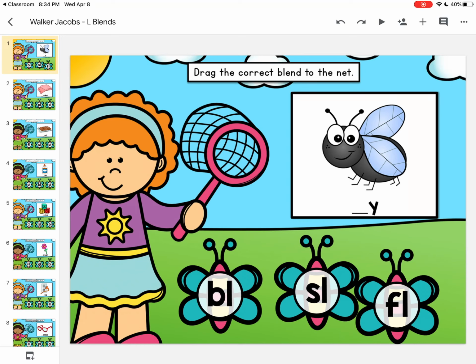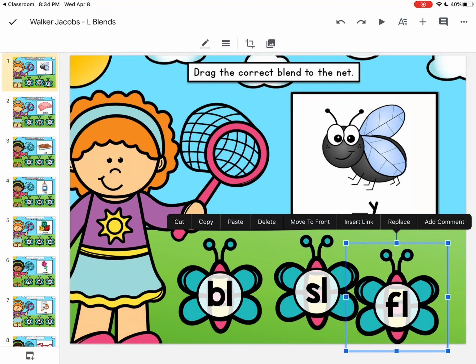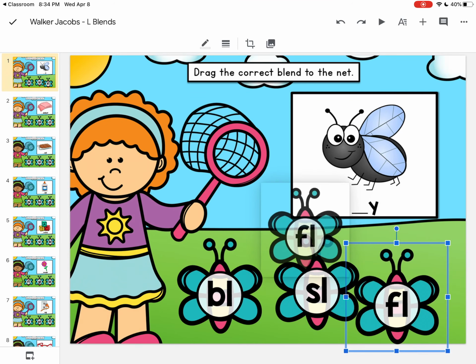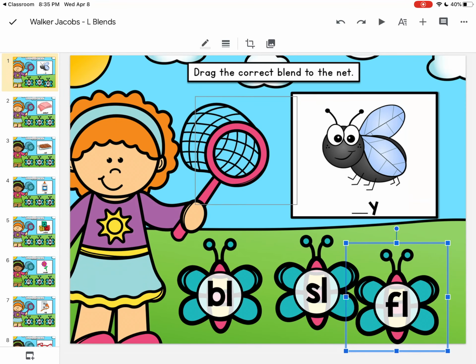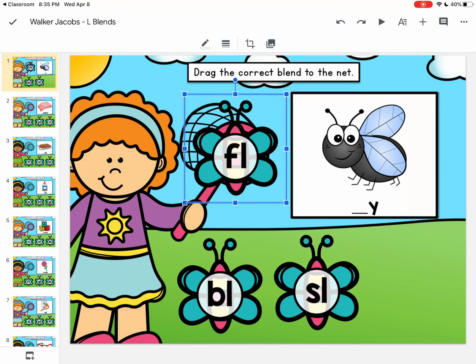So they would say fly, look at the pictures of the butterflies and decide that the beginning blend is FL. They're going to click it. They want to make sure that it has that blue box around it. That means that they're able to move it. Then they can take their finger and move it to the net.